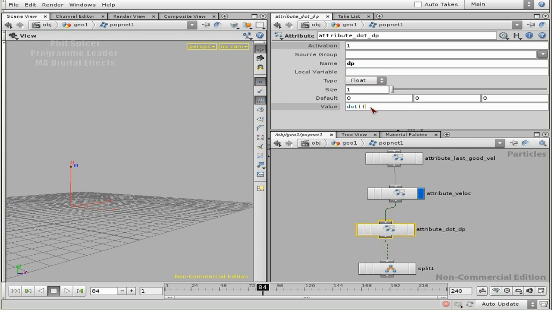First of all, I need a dot product in there. I need two vectors. The first vector, vector3, will be that velocity. I don't need to normalize it, because I normalized it in this step.